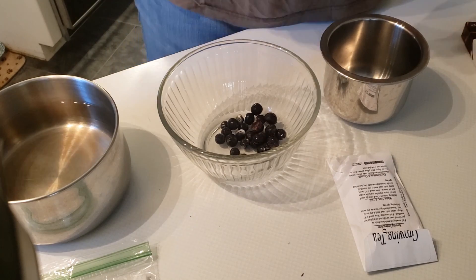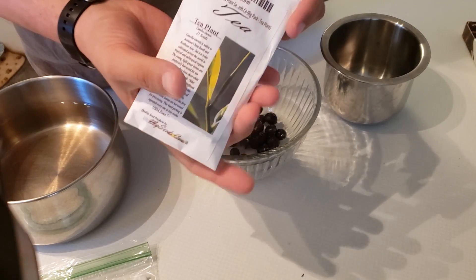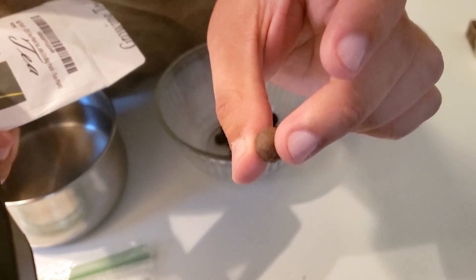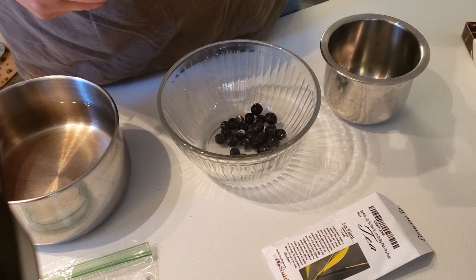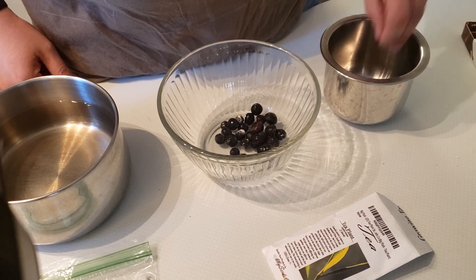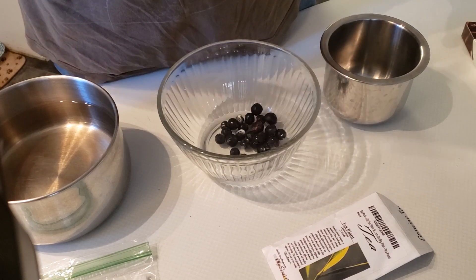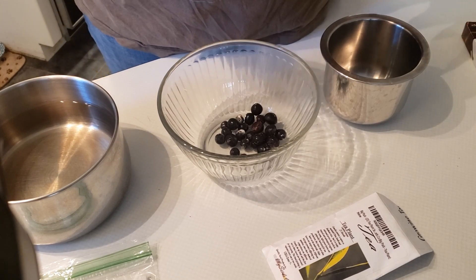As I was looking over my bag, I accidentally left a seed in the bag, so this one has not been cold stratified. I'm going to do an experiment — put it in its own bowl, do the same process, and see how well the process works. How much of a difference did the cold stratification make?